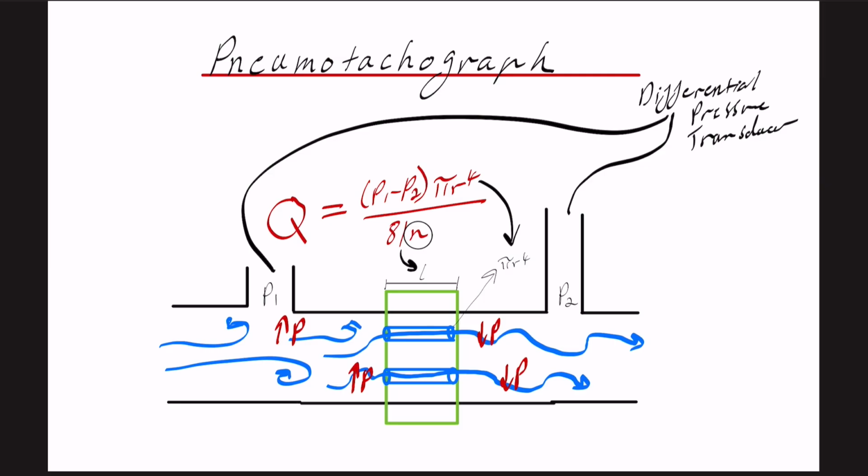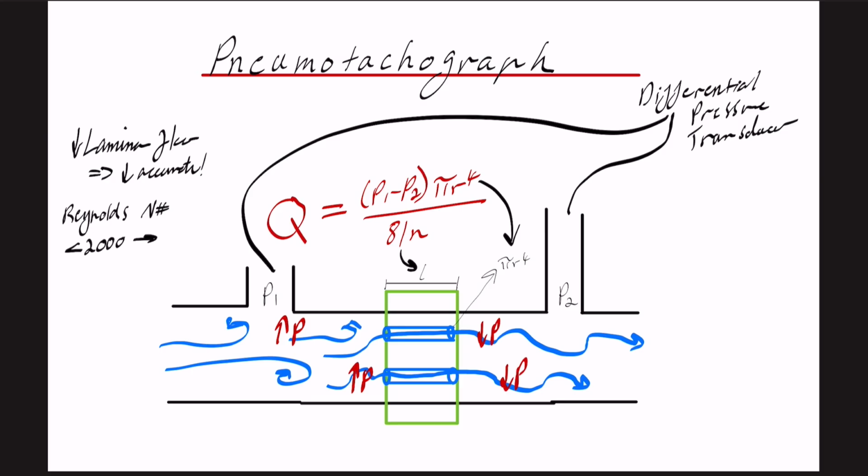You can see here that there is an error that can occur as we're making the assumption that flow through these tiny little tubules is laminar. So unfortunately, when there's decreased laminar flow, there's also decreased accuracy of the pneumotachograph. And laminar flow is largely determined by Reynolds number, with a number less than 2000 meaning increased likelihood of laminar flow. The equation for Reynolds number, for completeness, is the inertial forces divided by viscous forces, which is flow rate times vessel diameter times gas density over gas viscosity.